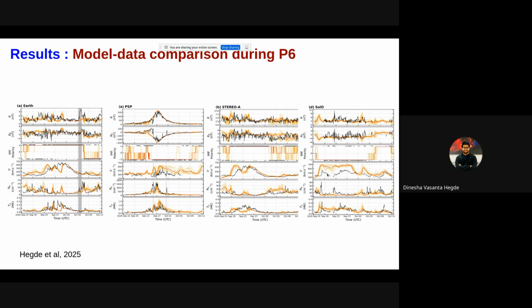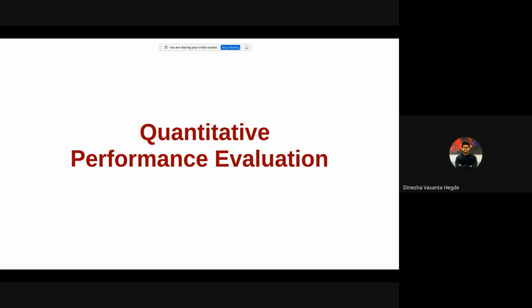But this can be justified by saying that at least Solar Orbiter was always on the far side, and so the flux transport or the coronal model optimization may not be enough. There are many reasons, but here I just wanted to see how this looks, and detailed qualitative validation of all these structures is done in the paper. But let me go to the quantitative performance evaluation.